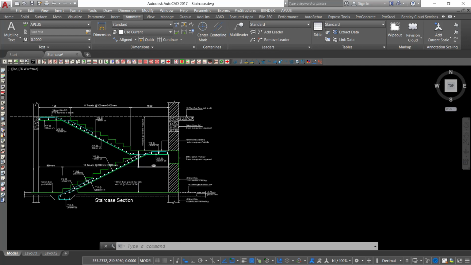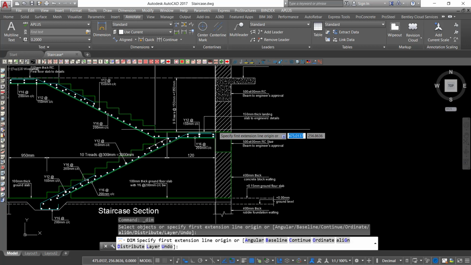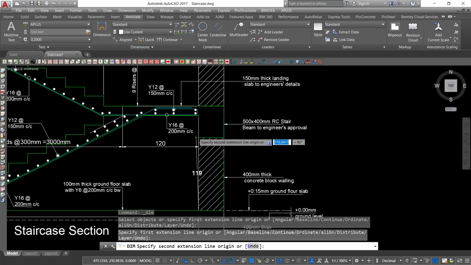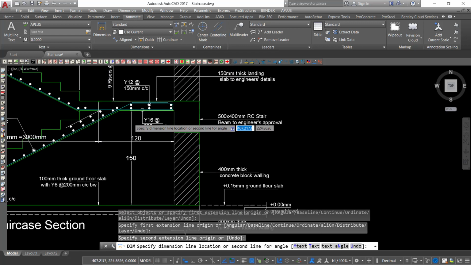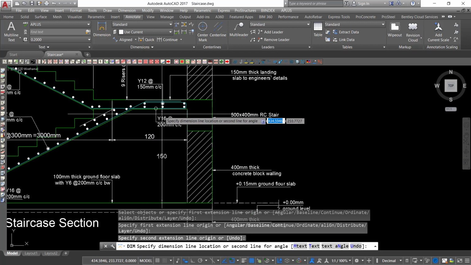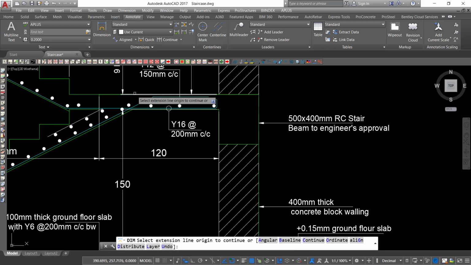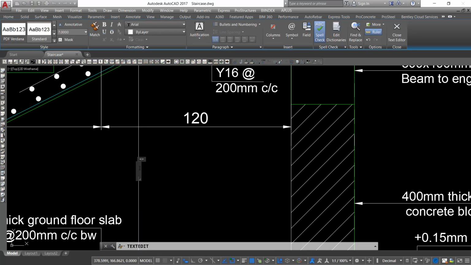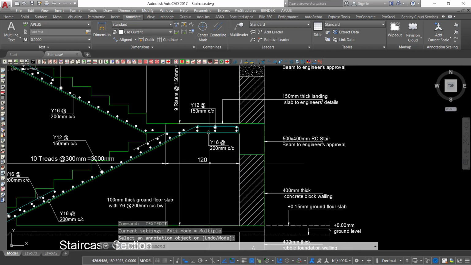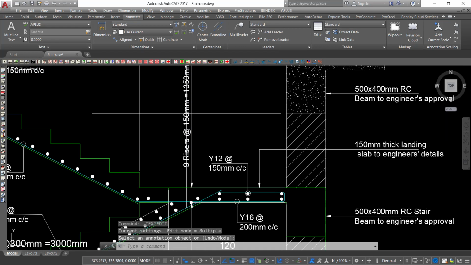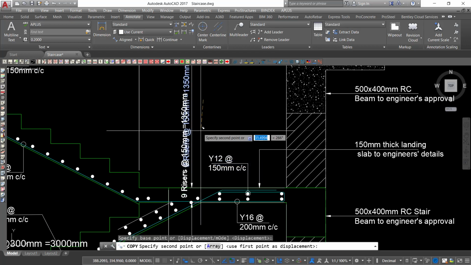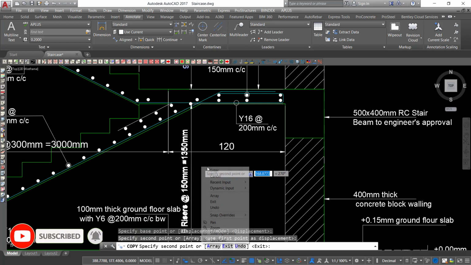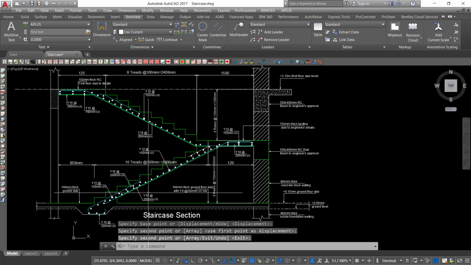So we'll come at the bottom end here and give the same information. From the floor here, what is the height to the bottom of our landing? So we'll drag it all the way to this spot here and terminate it right there. We'll double click on this text and press spacebar to get rid of that text. Then we'll pick this text and place it somewhere here. Perfect.